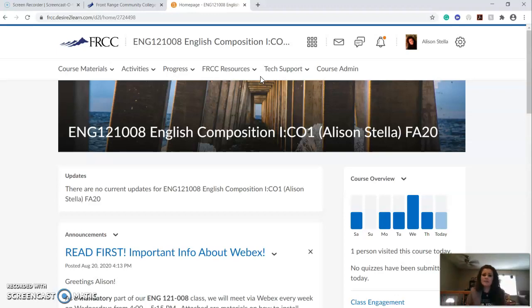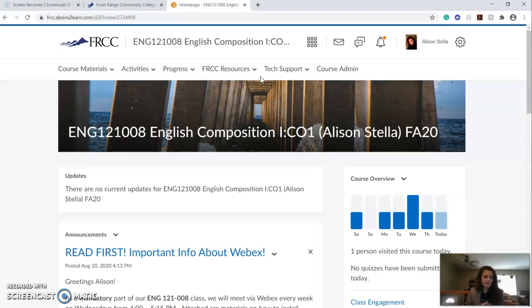If you're in section 008, it's going to be every Wednesday from 4 to 5:15. If you're in section 01A, it's every Wednesday from 6 to 7:30. If you're in section 01C, it's every Wednesday from 7:30 to 8:45. If any of those days need to change, I will let you know via D2L announcement. I'll try to email you as well, and make sure that you all have that information should any of that have to change.